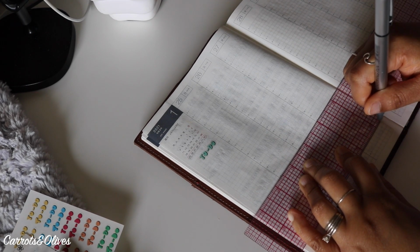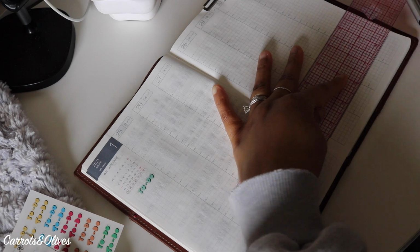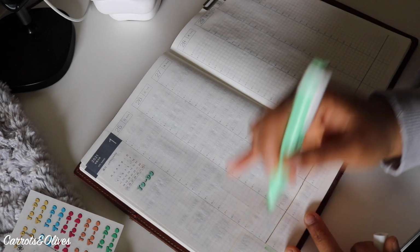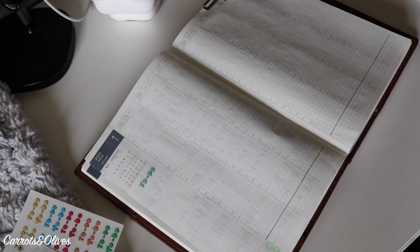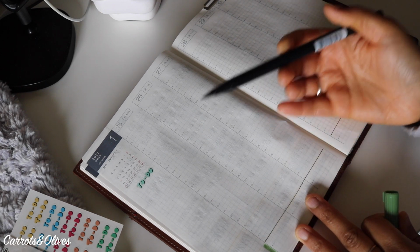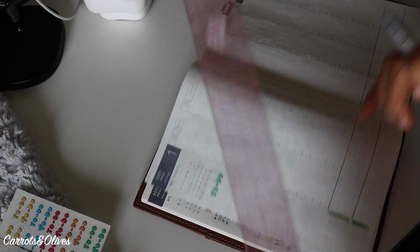I have decided that I find it easier to separate the page, and it is still a work in progress, meaning that I am still finding things that I can improve on. And so this video is different from a previous video where I am planning in my Hobonichi Cousin. So what I've decided to do is separate from the top portion, the middle of the day portion, and the bottom.